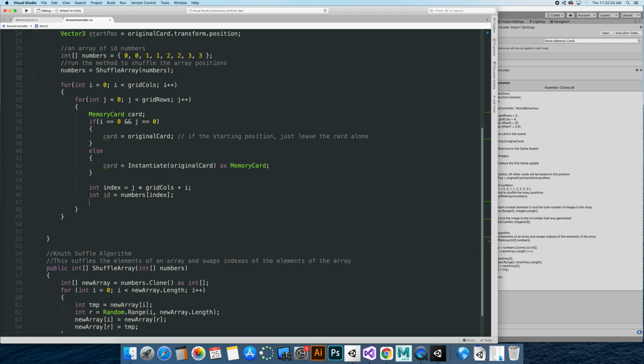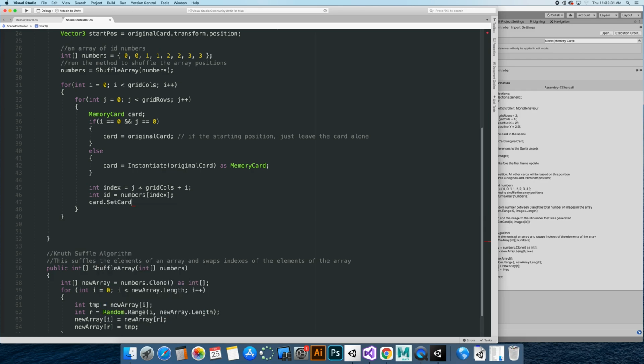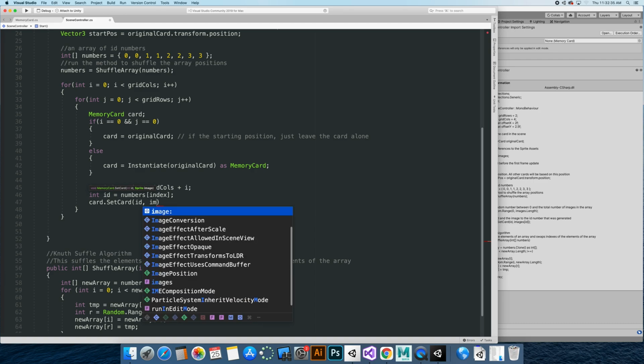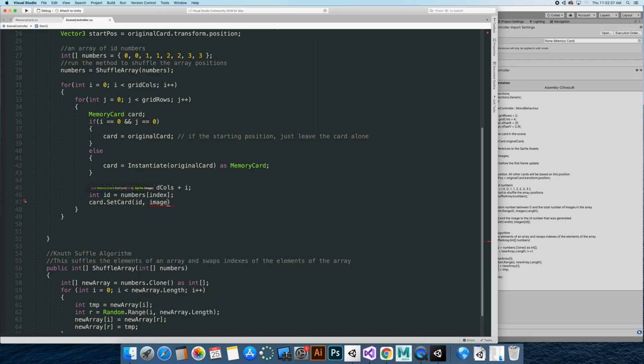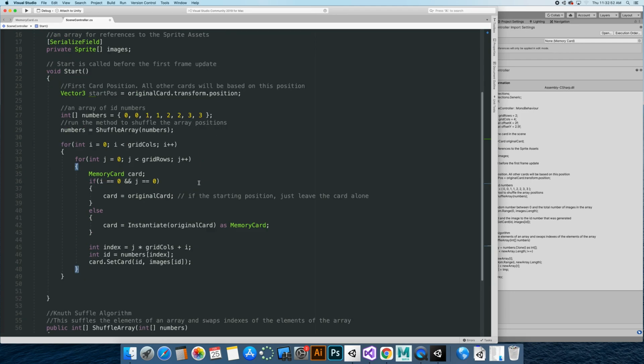All right. So right underneath that, I'll then take my card. We're going to run that set card method where we feed in that new ID number and the image at that ID number. Actually, it's going to be images, plural, because we're using that right there.